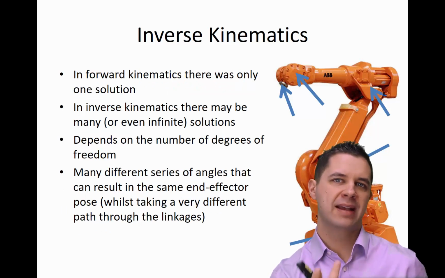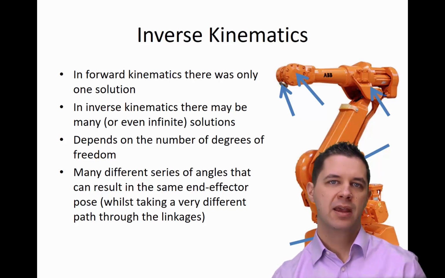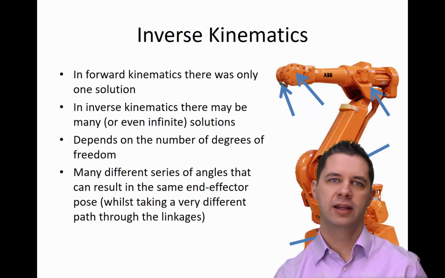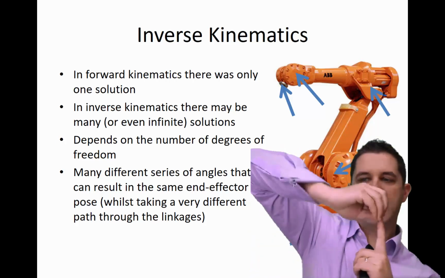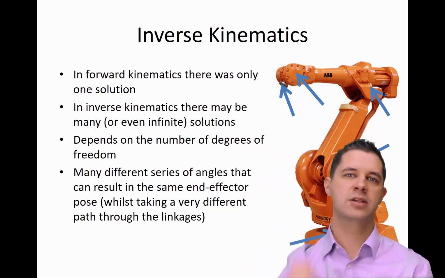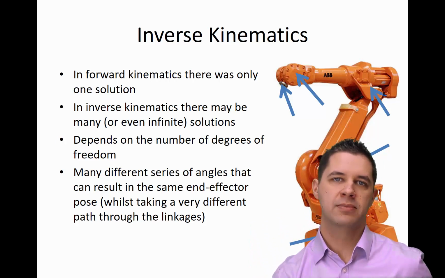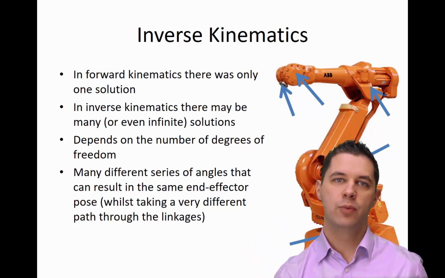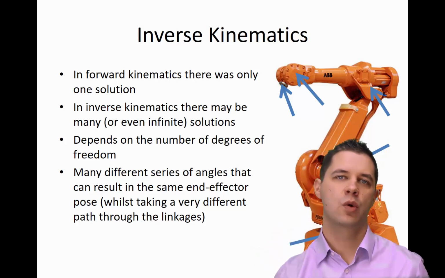One thing with inverse kinematics, in contrast, is that there's not just one solution like we had in forward kinematics, but many solutions, or even infinite solutions. It really depends on the number of degrees of freedom that are associated and that we're controlling. If you think about it, if I wanted to get to a pose here, I could have my arm in many different locations to get to that particular pose. There's lots of different ways I could manipulate all the joints of my arm, just like you can in one of these robot arms to get to that pose. Some of them might be very poorly optimized, but still be a valid solution and get you to that end effector pose that you're requiring.